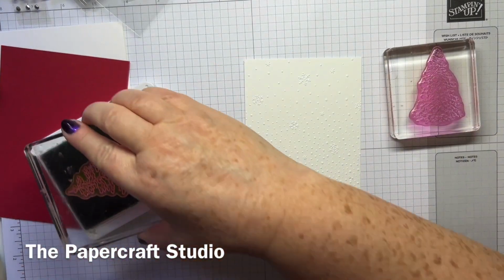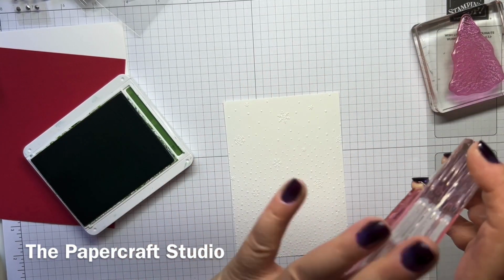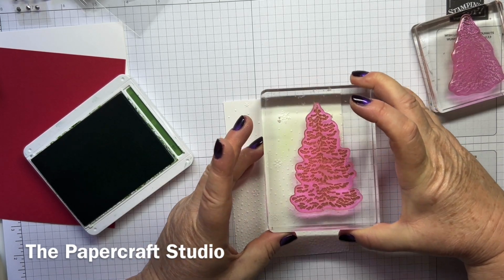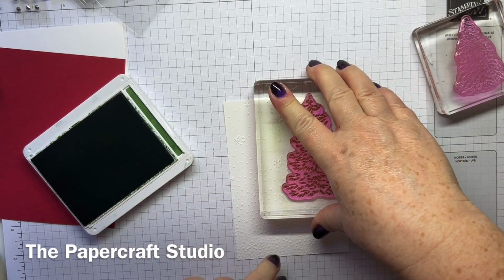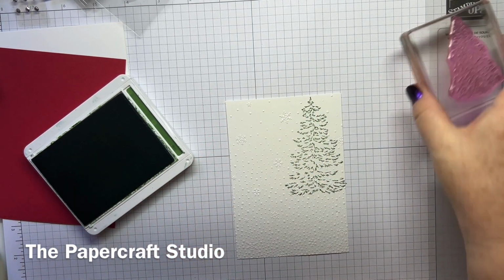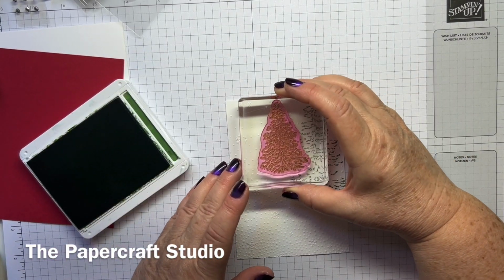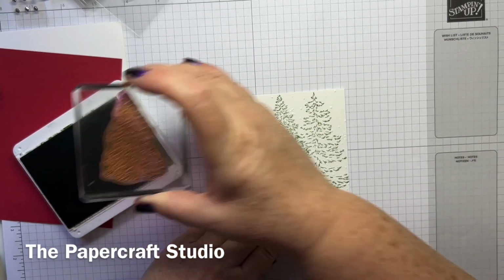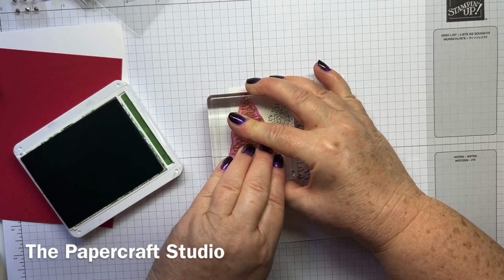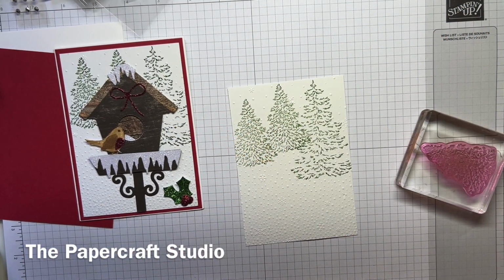With this big one here, just make sure you ink it up really well. Then I'm going to stamp this quite near the top on the right hand side, and press down really well because you're going over the little bobbly bits. Then the smaller tree, I'm going to ink up and stamp one in the center near the top, overlapping those. And on the left hand side, I'm coming down a little bit, but here I wanted to get this one showing above. Let's put that back in the shot. Okay, so that's the Garden Green for now.